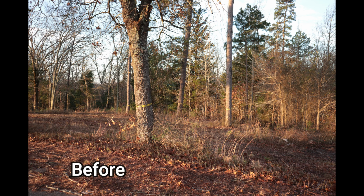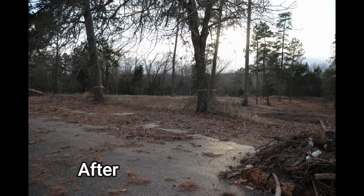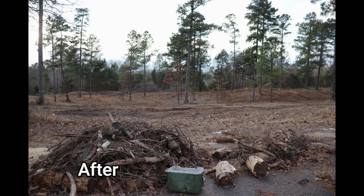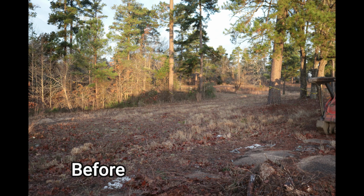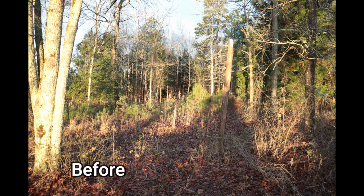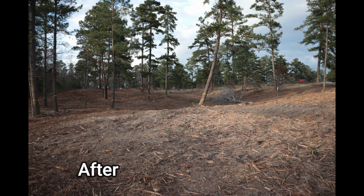End of the day. We have some before and after pictures that I want to share with you. So this first one here, we're looking due west from the compound, before and after. I took 3 pictures to kind of give you a panorama, and I put before and after at each one of them. Oh my gosh, it's so much better. This next set here is looking due north. It's from the alley at the south. Again, just so much more clear.